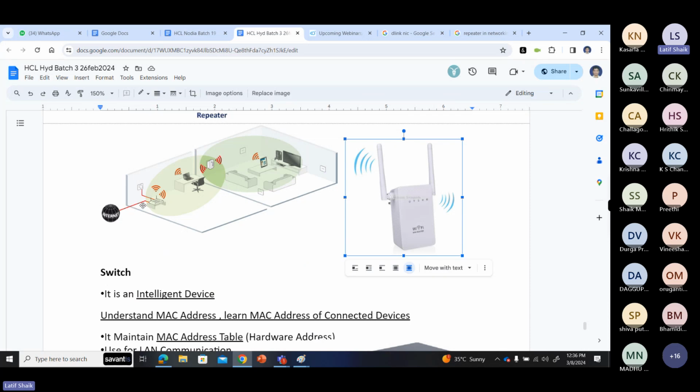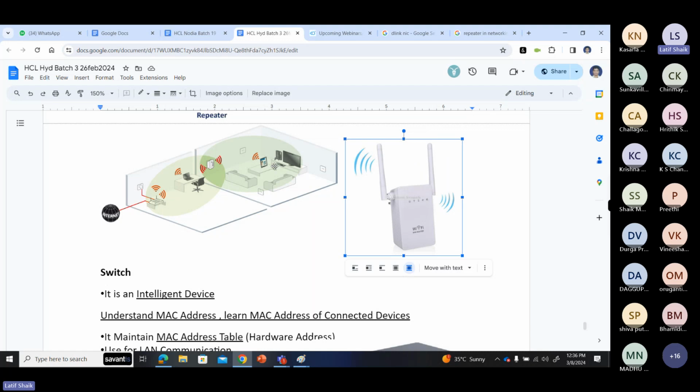See this picture. There is internet coming from outside to my Wi-Fi router. I'm in the same room, so I'm getting a very good signal. But if I'm in a different room, there is a little longer distance. Say I'm on a different floor, like in a duplex building. I cannot reach.